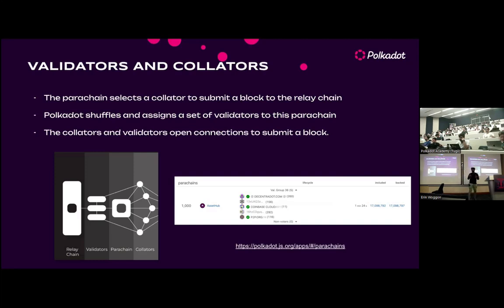It's going to listen to all of them. When it gets a chance to package these blocks and send them to the Polkadot validators, it makes a connection to those validators that are getting shuffled on the relay chain. The connection is made, and the block is sent and received at the validator end.